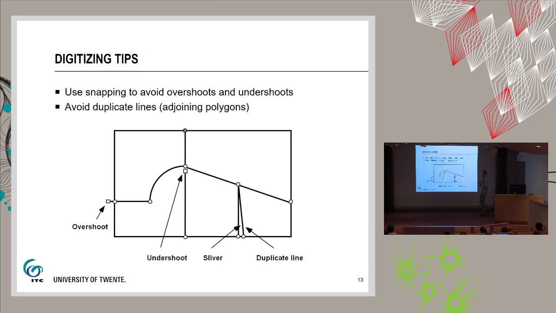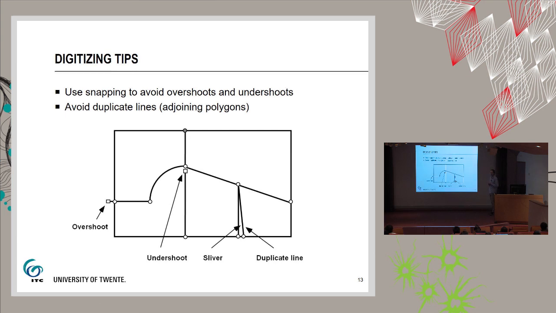There are snapping options. You can define them in ArcGIS, and that will then automatically snap to an existing point or an existing line. So this coordinate will be jumped to this intersection, yeah? If you are close enough. That's called snapping. If you don't put any snapping options, then you might end up with overshoots, or undershoots, gaps. Yeah? And then you don't have very nice, clean intersections.